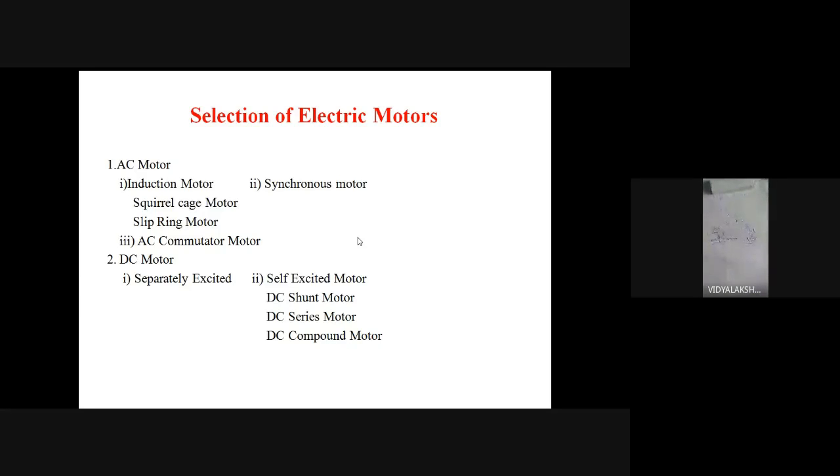Please draw the diagram. There I have drawn the shunt motor and series motor. If my field and armature winding are connected in parallel, this is called a shunt motor, DC shunt motor. If my field winding and armature winding are connected in series, it is called a series motor. See, draw the diagram, shunt and series motor. I think now my image will be clear.